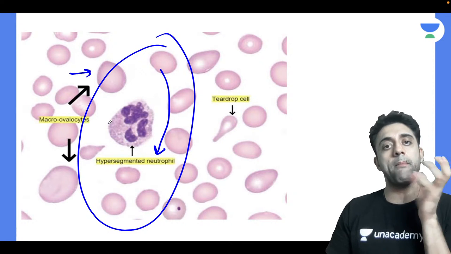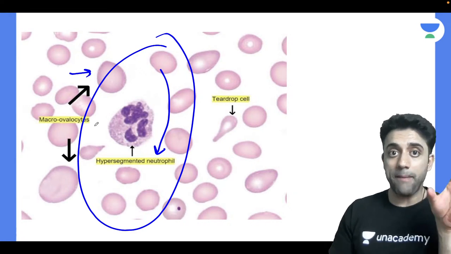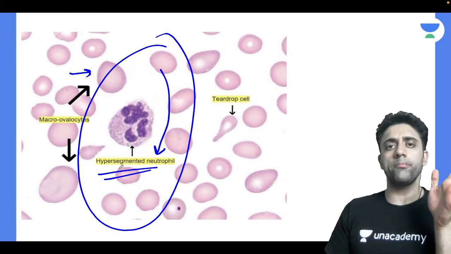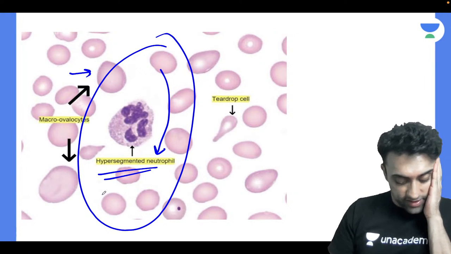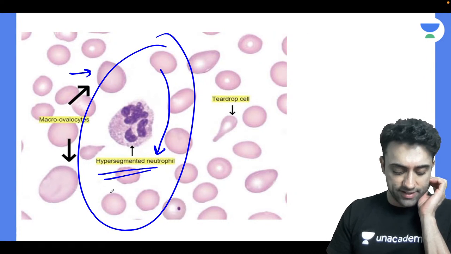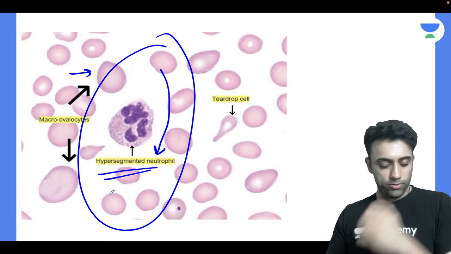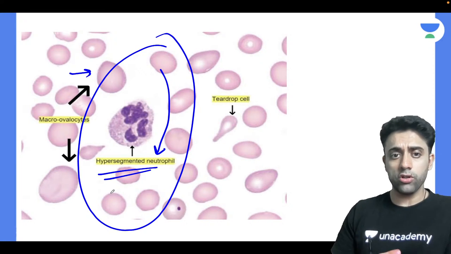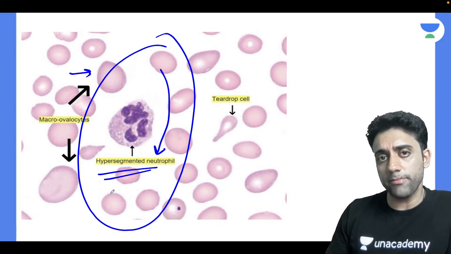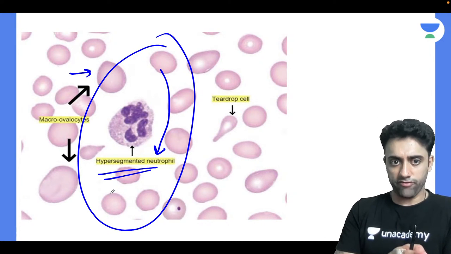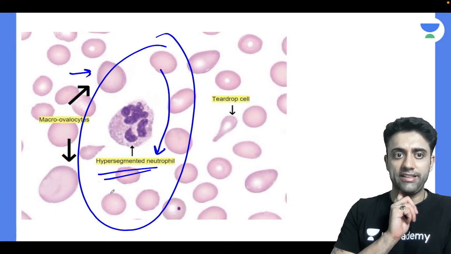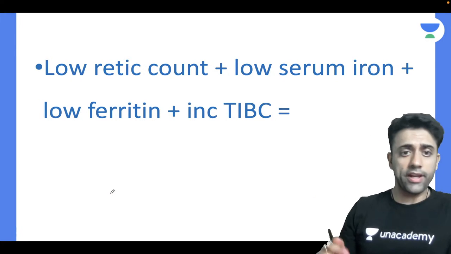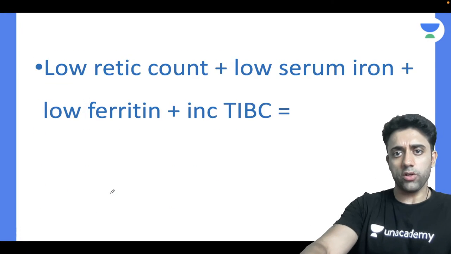Number one, of course, you will see macrocytes. Can we appreciate a macrocyte? Number one, hypersegmented neutrophils, so important. Hypersegmented polymorphs, exactly. Shubham is right, Yasin is right. Very good, mind blowing, perfect. So photographic memory, guys, can we appreciate this, yes or no? What is the peripheral blood smear picture of megaloblastic anemia? Sir, hypersegmented neutrophils, around 5 or more than 5 lobes are there, and macrocytic anemia, of course. Right? Okay, now we have got a question, we have got a quiz.